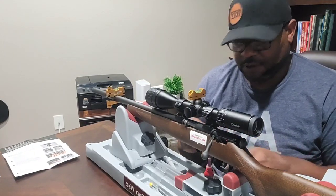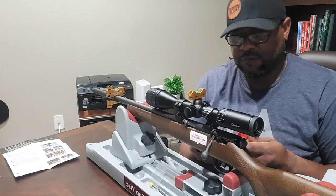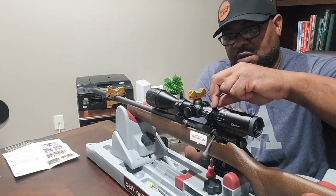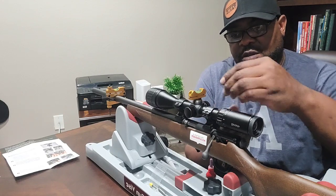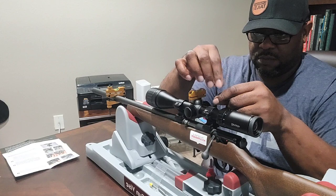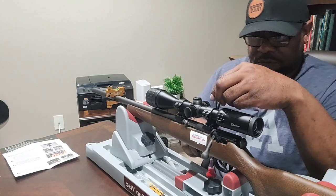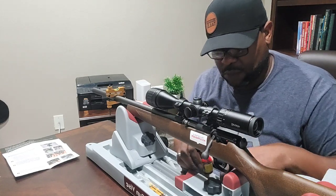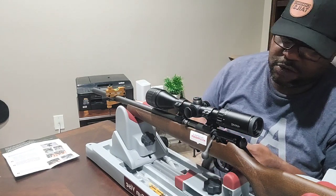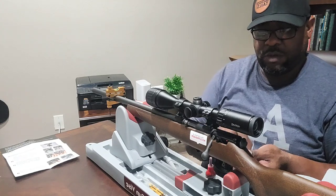When you're tightening these screws down, you want to try and do an equal amount of turns on both sides till you get them snug. So I'm just using the Allen wrench that was supplied with it until I get ready to torque it down. Then I use the torque wrench. A little dab of thread lock on this.